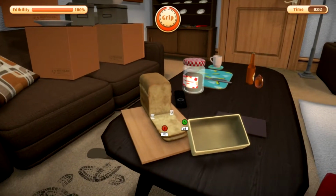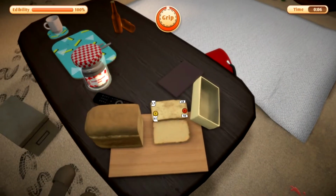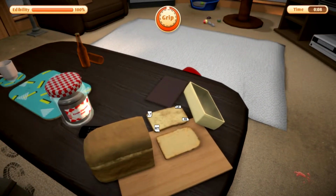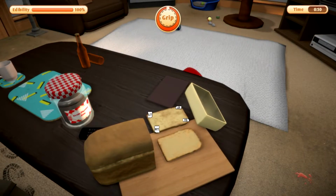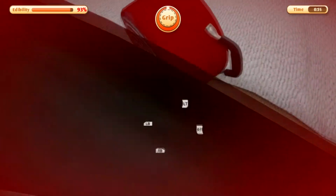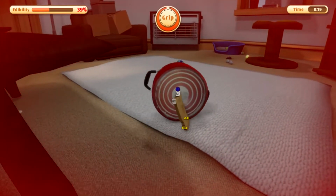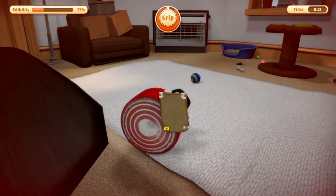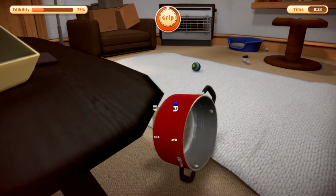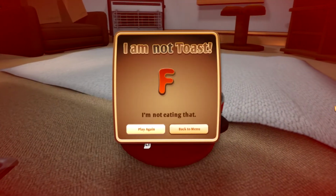Okay, oh. Well, the pot's on the floor. Dare I try it again? I think I do. Well, the pot's already on the floor, though. Let's just go after the pot. No. Oh, yeah, this has ended badly. Grab the pot. Can I get on the pot? Yes, I can be on the... No, the pot's gonna fall on me! That didn't work either!